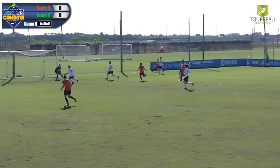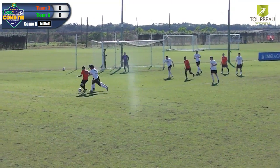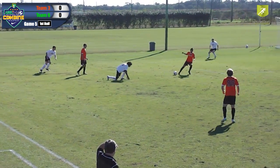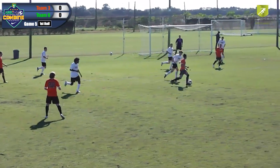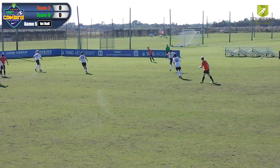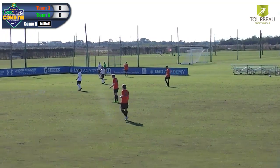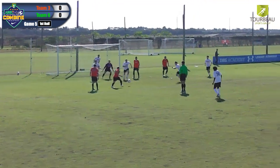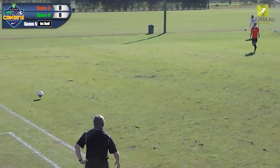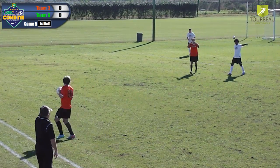Now charging down the far side, getting a cross up and over to Thomas Ramos. Had a chance at a shot, just mishandled it a little bit. And now Min Vu. Now another chance. Looks like Gunderson on the cross. Gets punched away. Now the shot by Harmon gets through and hits the left post. 2 games in a row we've seen him go off of that same post. Chris Harmon lining up a shot.